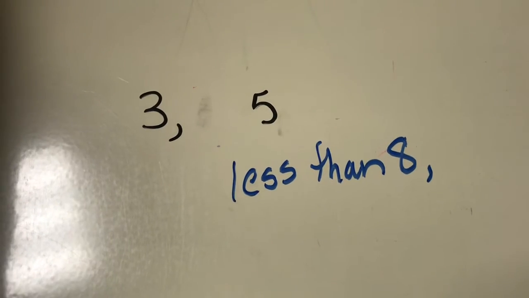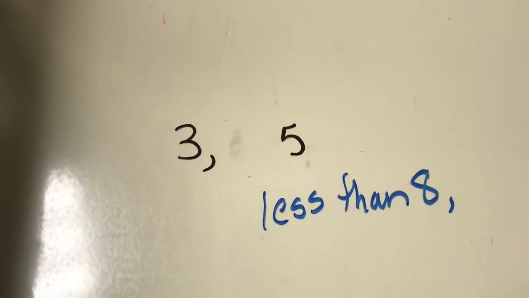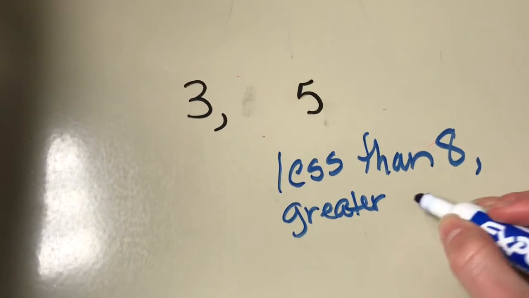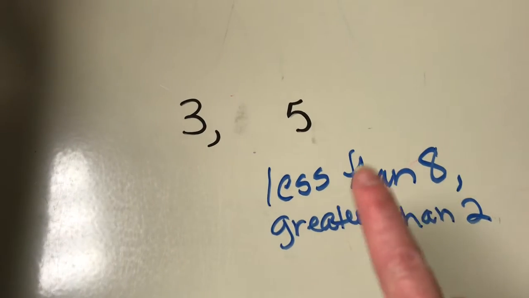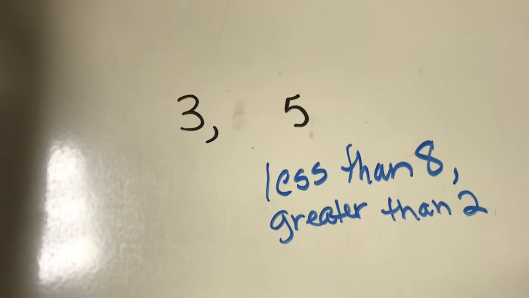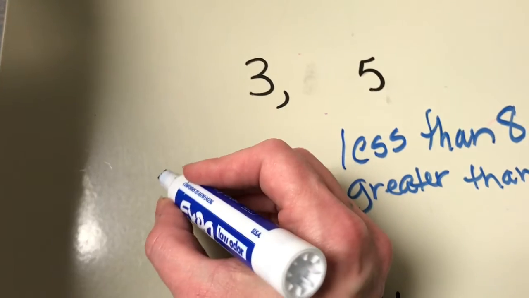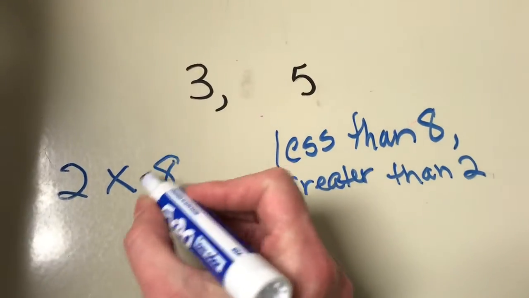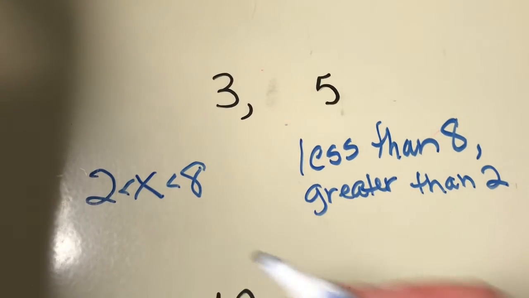Okay, and then if these were the 2 larger sides, what would it have to be greater than? Yeah, it'd have to be greater than 2. So you add to find out what the third side would be less than, and you subtract to find what it would be greater than. You can also write it like this: put x between 2 and 8, with less than symbols between. 2 is less than x, which is less than 8.